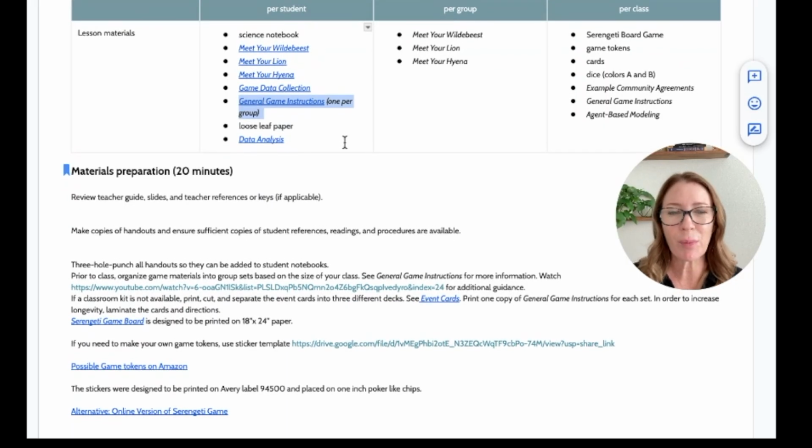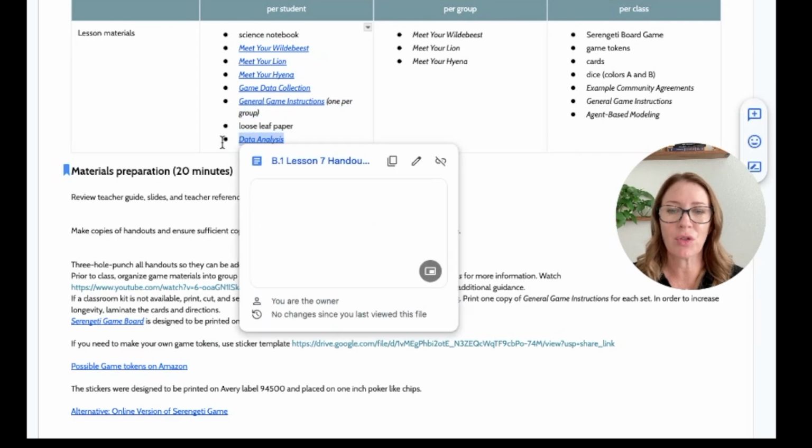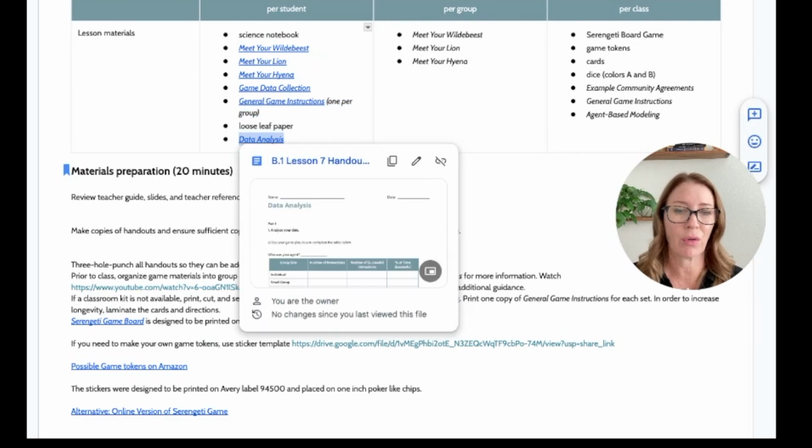I think I would only print out 1 per group and have 1 person be like the game rule checker. You don't really need 1 per person unless that's how you're going to go through the game with students. If you're going to use that to go through the game with students, then print 1 out per student. And then this is after the game to analyze the data and also to create that algorithm. This would be the handout you would use for that. So that's after the game, usually day 2.